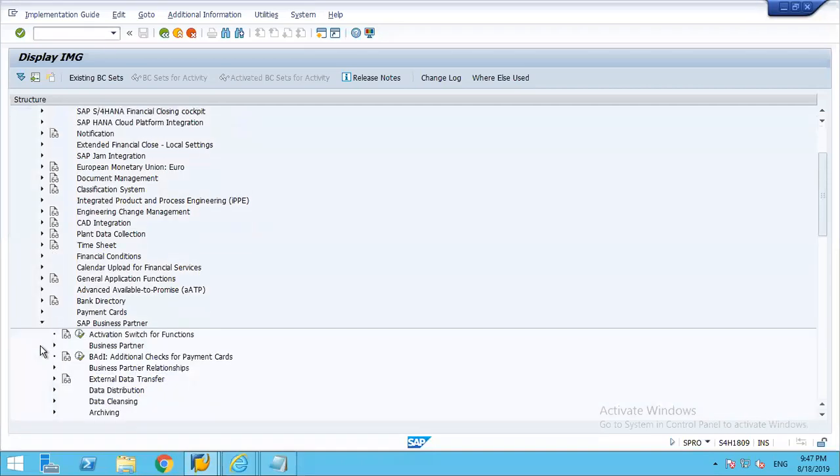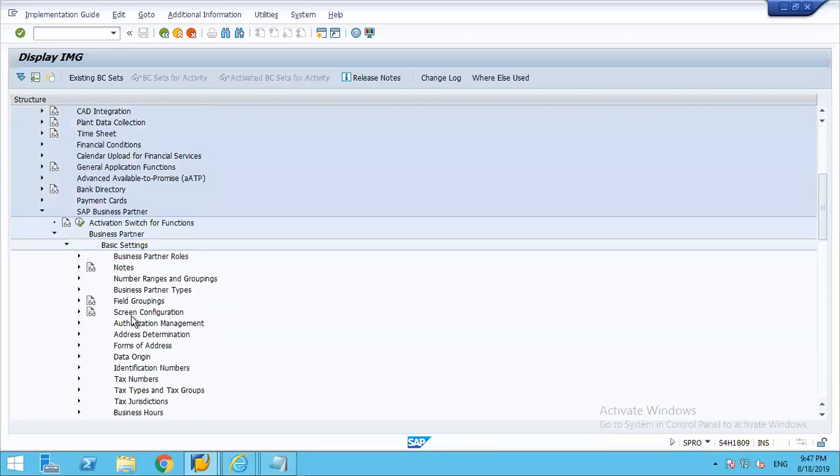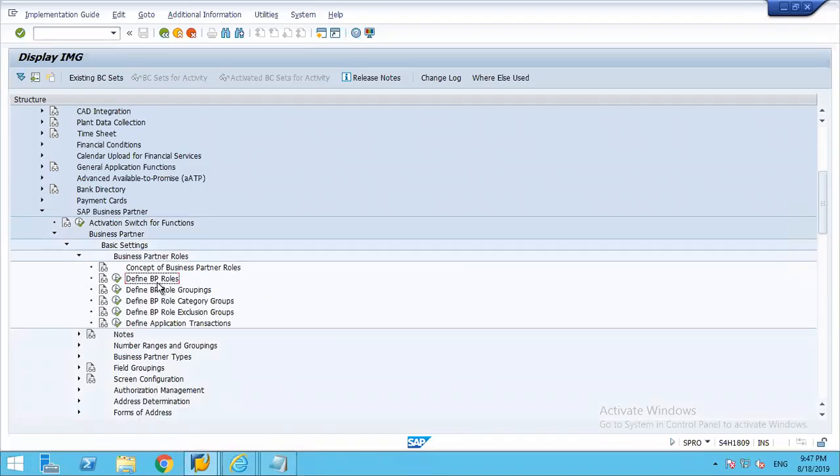In the SAP business partner, basic settings, and here, define BP roles. Okay, we have some settings here, some 5 or 6 settings.